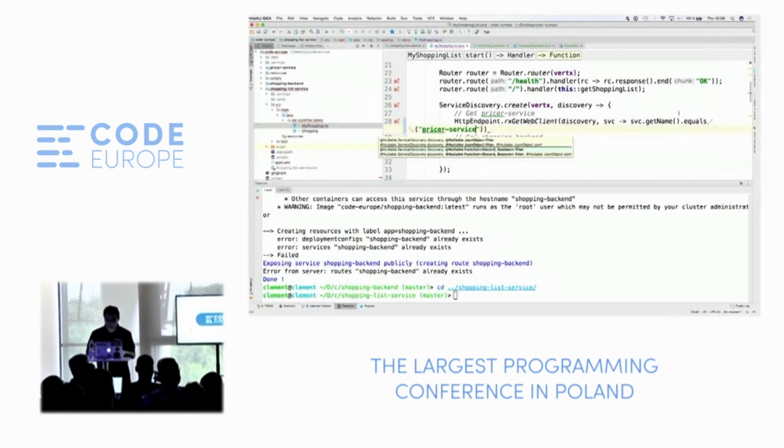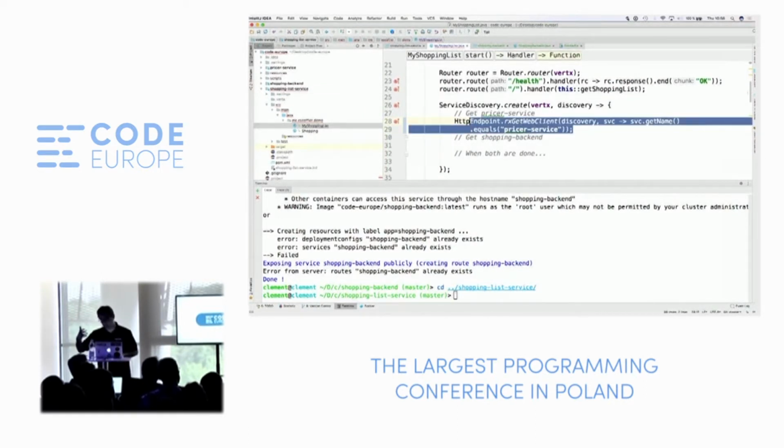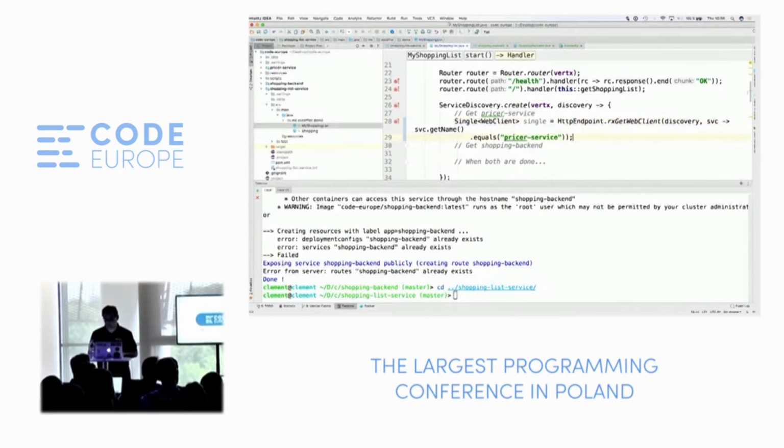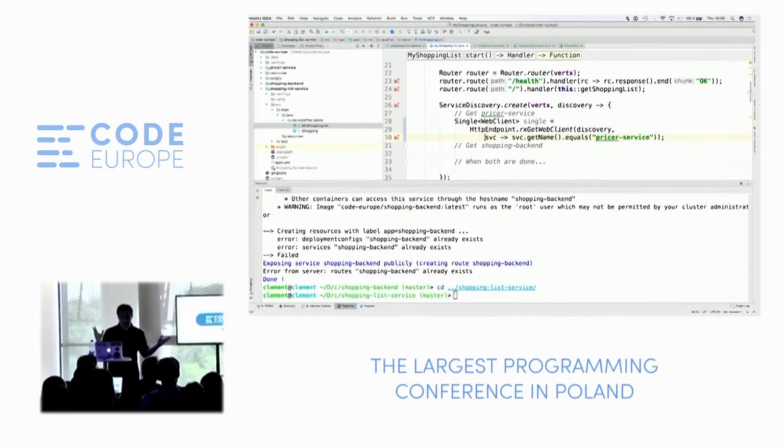Instead of using a callback here, which would be the regular way to do it in pure Vert.x, it returns me a Single. A Single is a kind of a future, but it's a bit lazy in the sense that by default it does nothing. It's really lazy. It's probably French actually. So it does nothing, and when we subscribe to it, it will execute this code and tell me when it's done. So I need the same thing for the shopping backend, and the name is shopping backend.